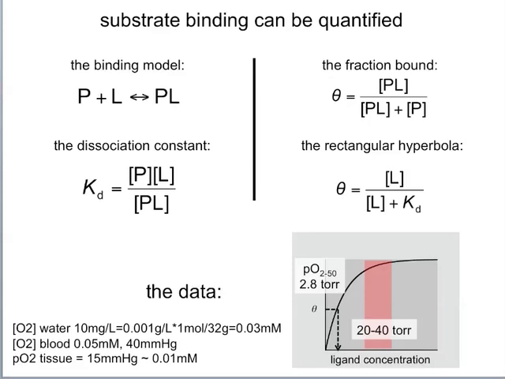To put that in perspective, let's look at these numbers that I kind of kludged together for you here. Just thinking about oxygen dissolving in solution, not binding to myoglobin, but dissolving in solution. The concentration of oxygen in water is something about 0.03 millimolar. In the blood, the concentration of oxygen is about the same. And in the tissues, it's somewhat less, remembering that the concentration in the tissues is going to vary depending on exercise. But it's a little bit less, 0.01 millimolar oxygen dissolved in those tissues.